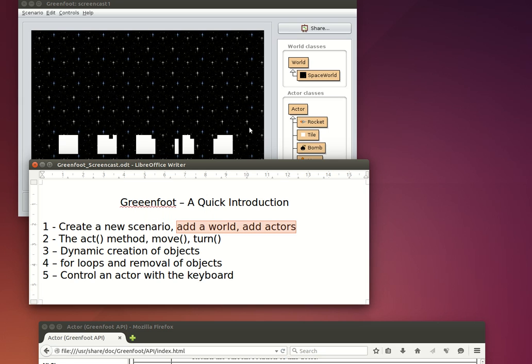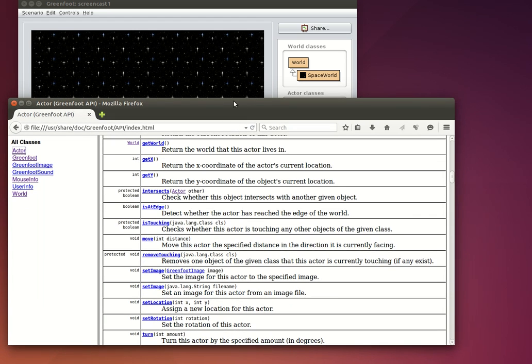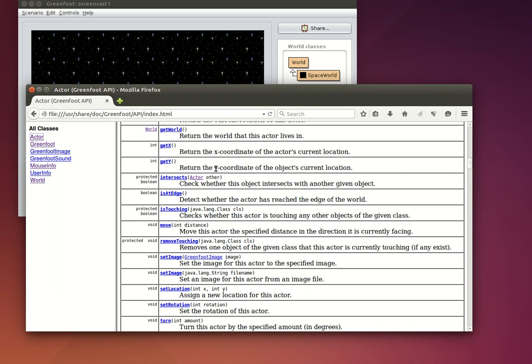We've seen how to look into the Greenfoot documentation, which is something you can do even in exam conditions with no access to the internet, because this file, even if it's an HTML file, is not online, it's a file stored on your machine. As you can see, it's not HTTP, it's file. So you can look into that. If you don't remember exactly the name of your method, have a look in there.